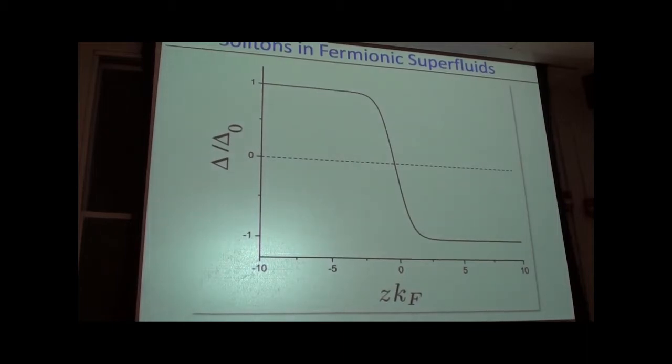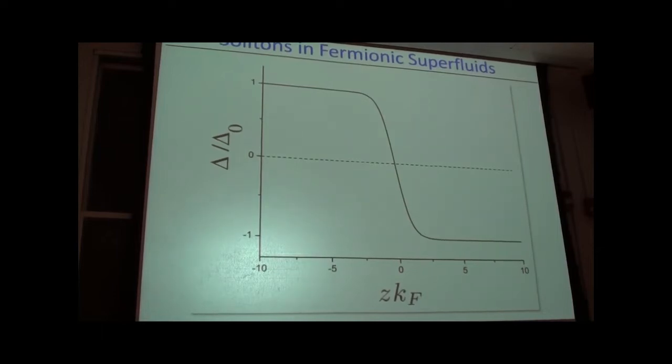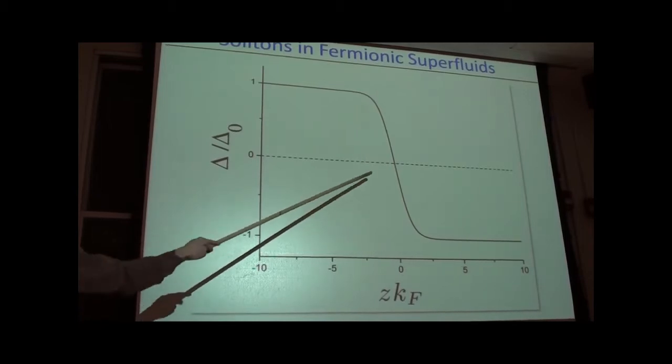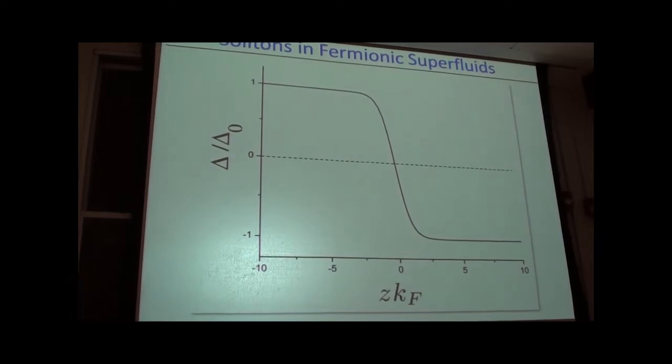Okay, so now what might be interesting about doing this with fermionic superfluids different from Bose-Einstein condensates? Well, the main difference is that now you can actually have bound states that live inside these solitons. So here now what I'm showing is not the wave function like in a BEC, but the superfluid gap. And this superfluid gap crosses 0 at some point. Now in a fermionic superfluid, you only have pairing at the Fermi surface, and inside you have a normal gas. So if you take the order parameter to 0, you can have some normal fermions living inside your soliton, and outside you have a superfluid. So what you get is some sort of superfluid, normal, superfluid junction. And this normal gas lives in Andreev bound states far on the BCS side. So all this picture works far on the BCS side of the crossover.